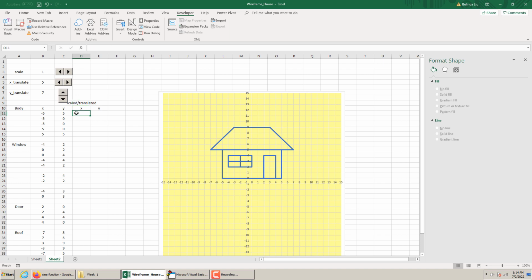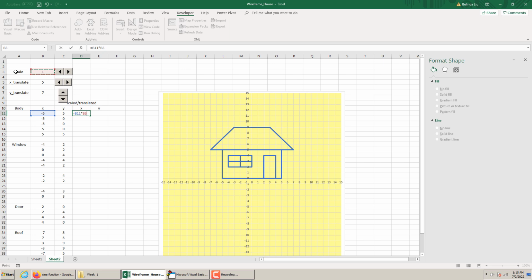So how do we scale it? We scale it by multiplying with this value, this scale. So X is equal to the original X times the scale. Okay. But here we need to be careful, because if we copy this down, it's gonna move this reference down. So we need to lock it on this row.